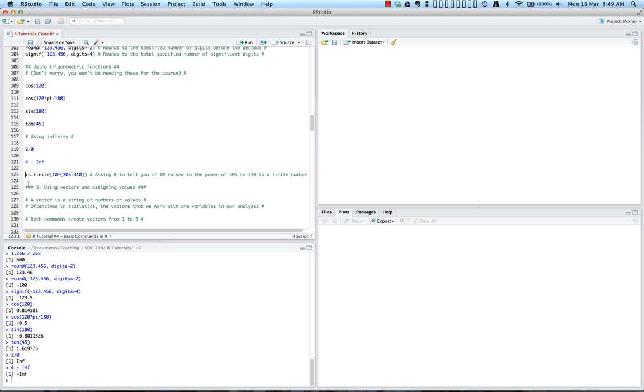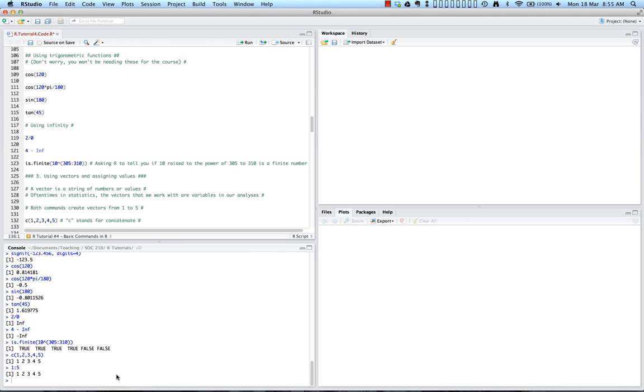And finally, we can ask if things are finite or infinite as well. So is dot finite? We can type that in. We want to look at 10 raised to some very high numbers. And it'll tell us that, well, for the first 4 of those numbers, that is a finite number, but for the last 2 of them, it is not. So here you would look for trues and falses if we're asking it, is something a finite number?